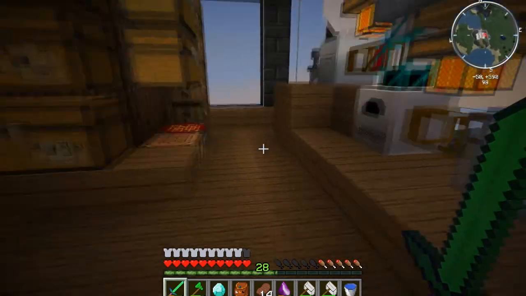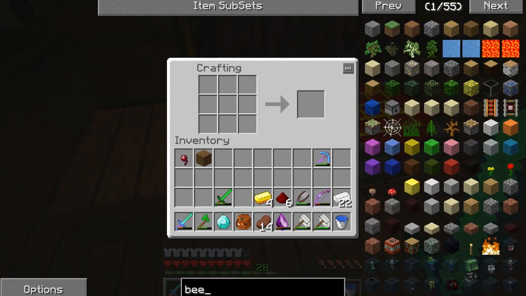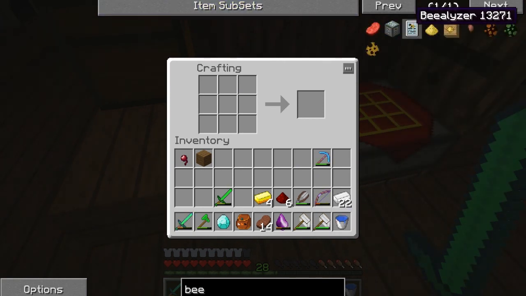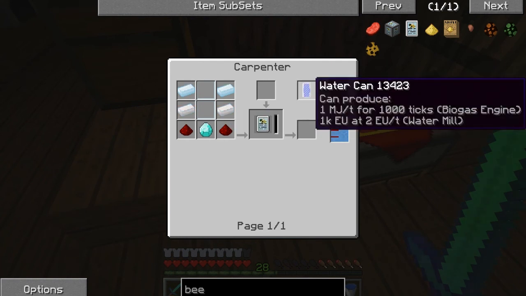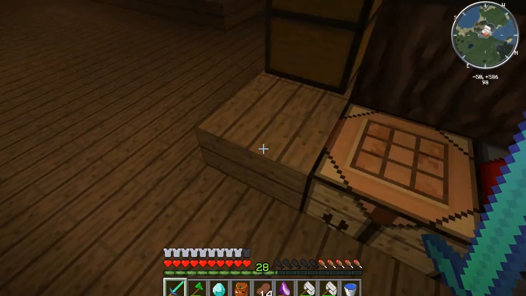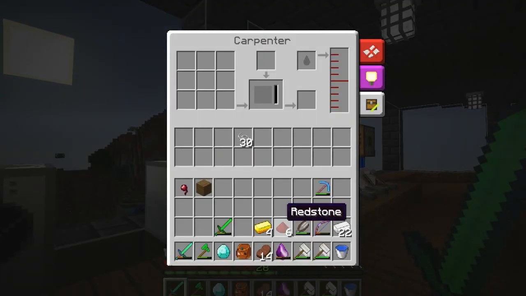Okay. So, while I have your attention, first things first. Let's make a beelizer. Beelizer? Is that how it's called? It's called a beelizer. So beelizer is tin, diamond, redstone, and I need water. Ooh, I have a bucket of water. Perfect. In the carpenter, I think is what that was. And it's daytime. Go in here. Oh, there we go.